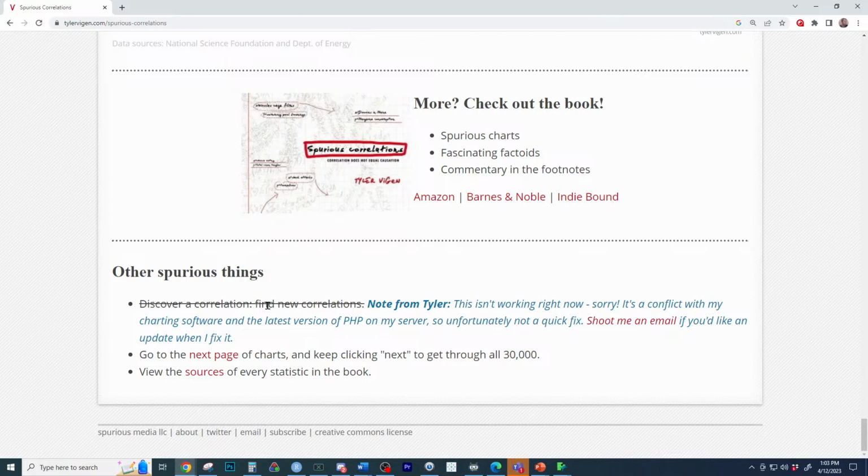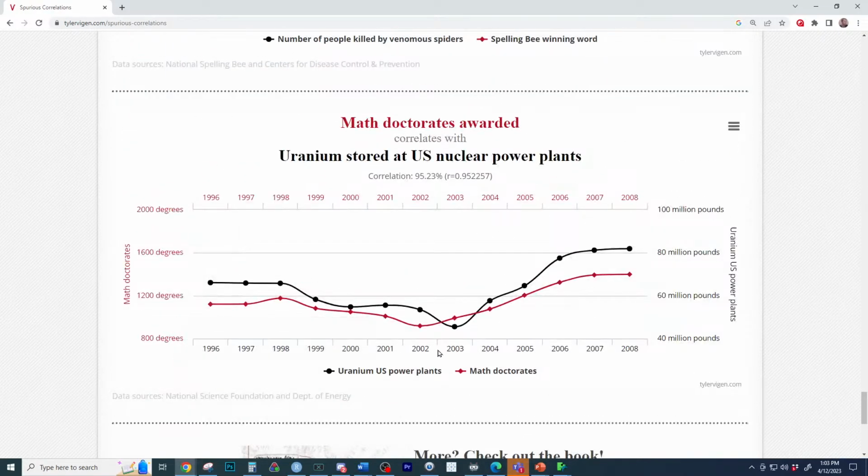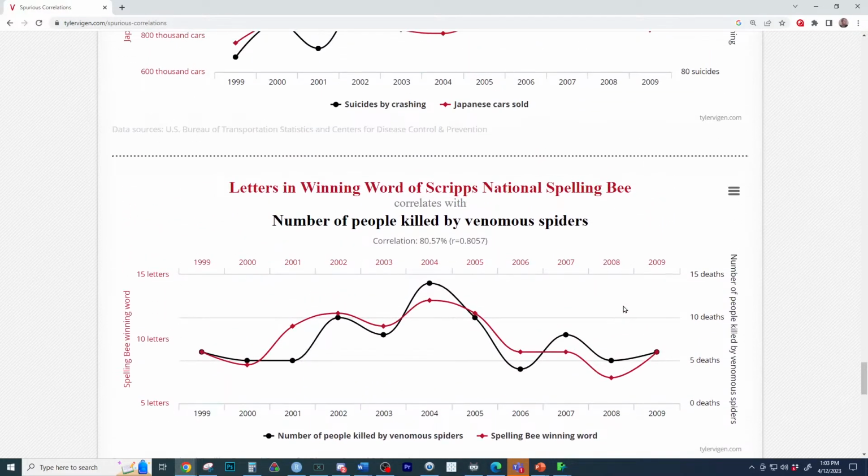With the 0.05 alpha, we find results that are due to random chance 5% of the time. That's your type 1 error rate. And so you will find things that you think are correlated and have something going on with a strong correlation. Like these two graphics follow each other, but it turns out it's just spurious. Or it could be due to a lurking variable. So pretty good right there. Letters in the winning word of the Scripps National Bee, people killed by venomous spiders. So, man, venomous spiders are not that scary. No, they still are scary to me.